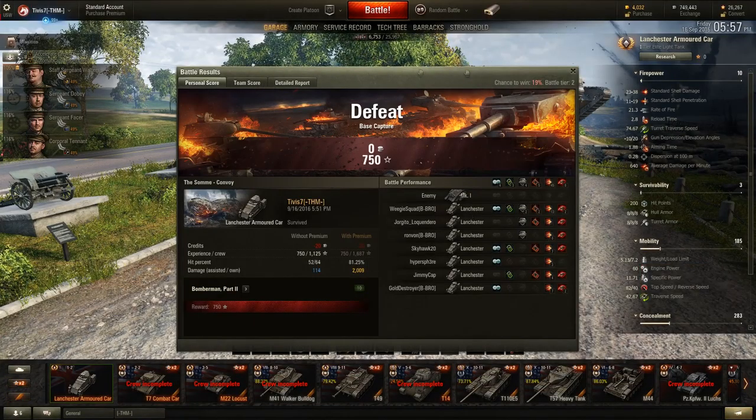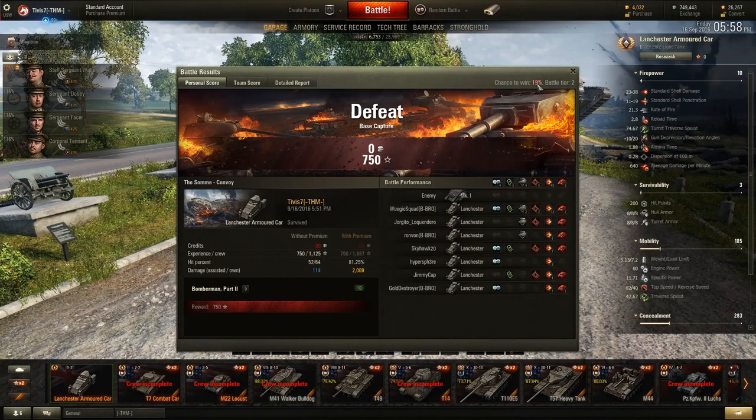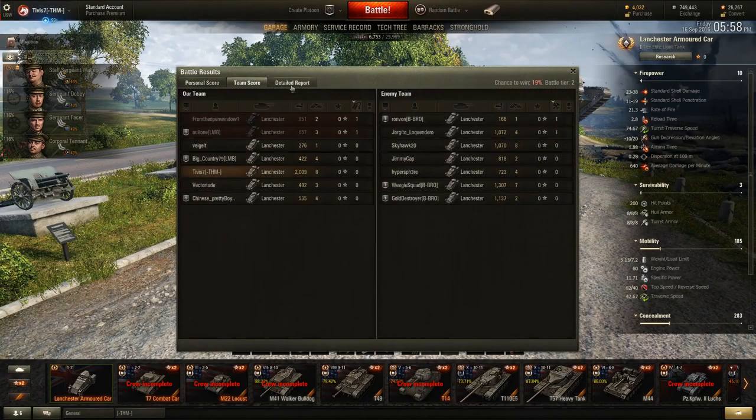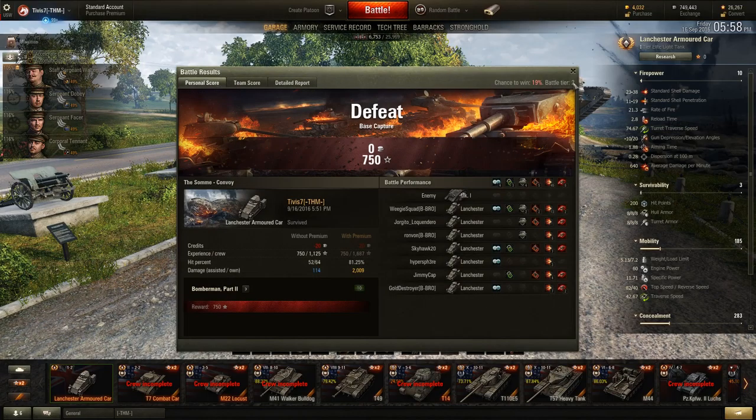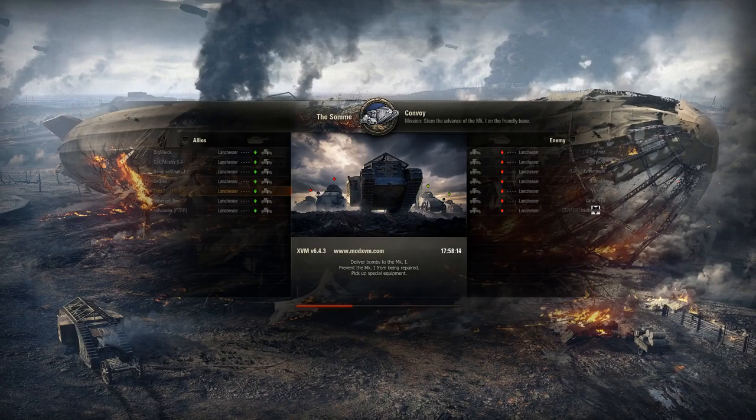Well then. Chance to win 19%, guys. We had a 19% chance to win there. Apparently. Oh, jeez. Alright, let's try that again. Not gonna give up so easy, guys. Not gonna stop until we get a win, boys.